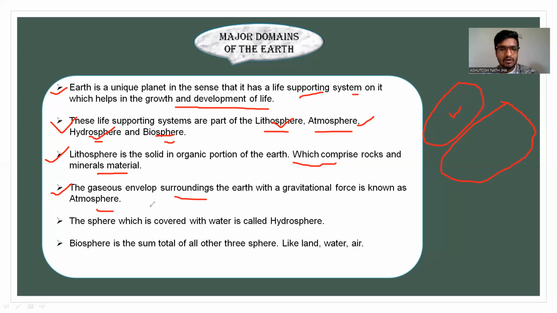The gases surrounding the earth, held by the gravitational force, are known as the atmosphere. Okay, students. The next thing is the sphere which is covered with water, called the hydrosphere. And the last thing is the biosphere, which is the sum total of all the three spheres: land, water, and air.